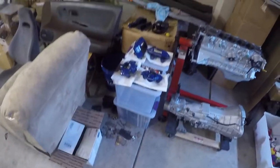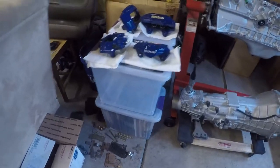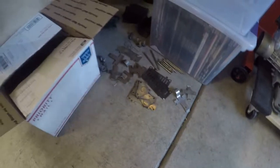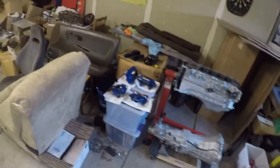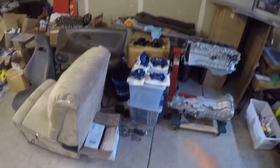Big brake upgrade — that one's coming soon. Got these nice and painted and ready to go. Not a bad job, I'd say so myself — pretty clean. Got even all the hardware cleaned and ready to go. I'm going to do a video of me on how to put all this back together. That's soon to come — it's a big brake upgrade. We're all ready to go besides getting rotors, new lines, and the Z brake master cylinder, which I might pick up soon.